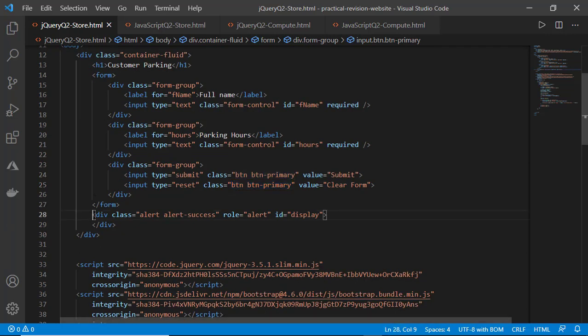And then we have a div that we apply the alert class and alert-success class from Bootstrap. So this will be the Bootstrap alert.